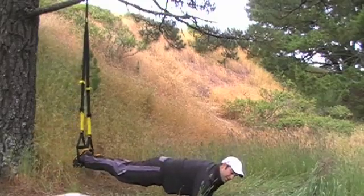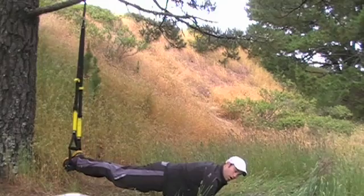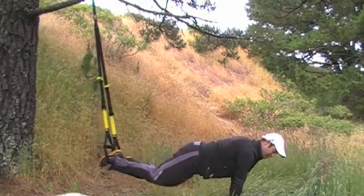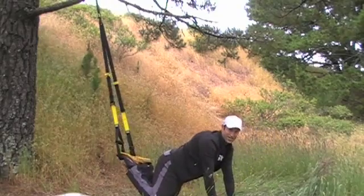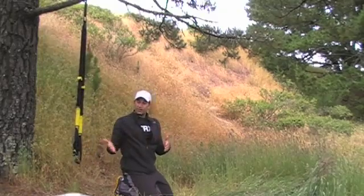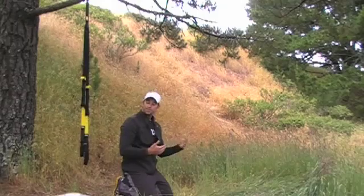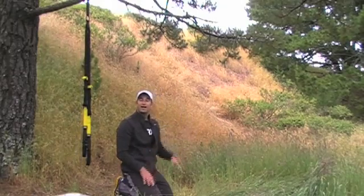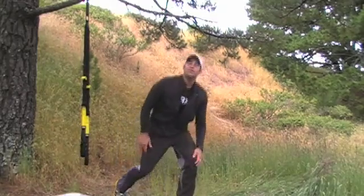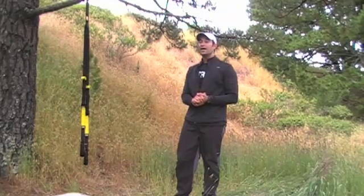And then a progression would be a plank press, which is from the forearms. You drive up into the hand position. Great exercise, very challenging. To progress that or regress that down, you take little breaks, hold it for 5 seconds, build up 10 seconds, so on and so forth. Great exercise for cycling.